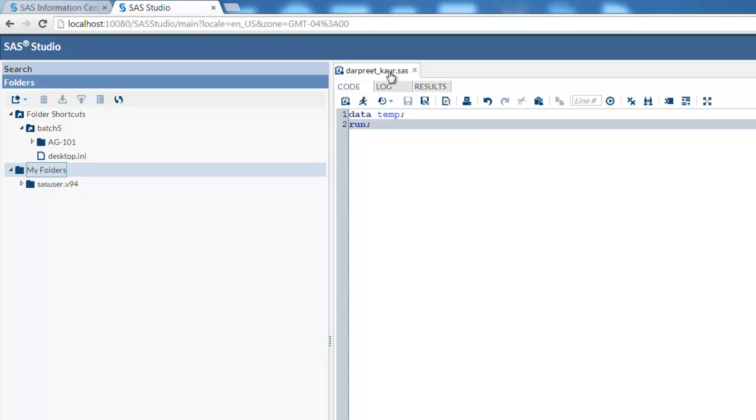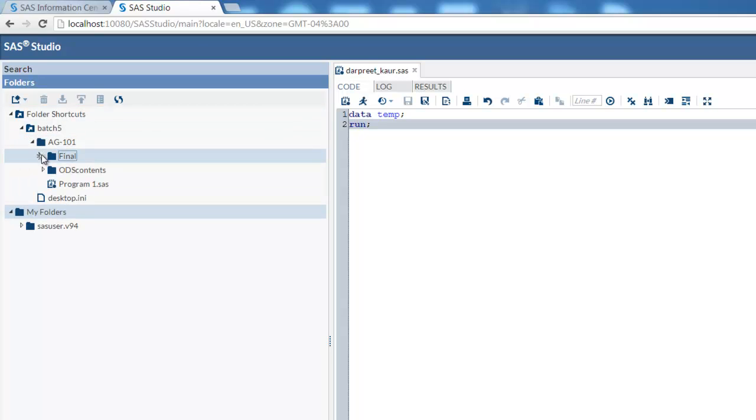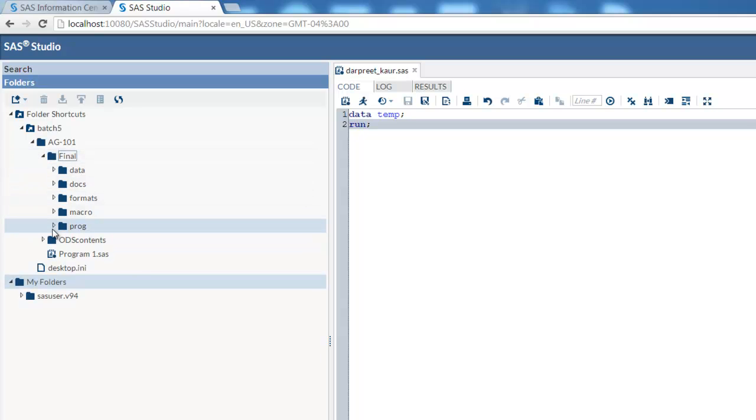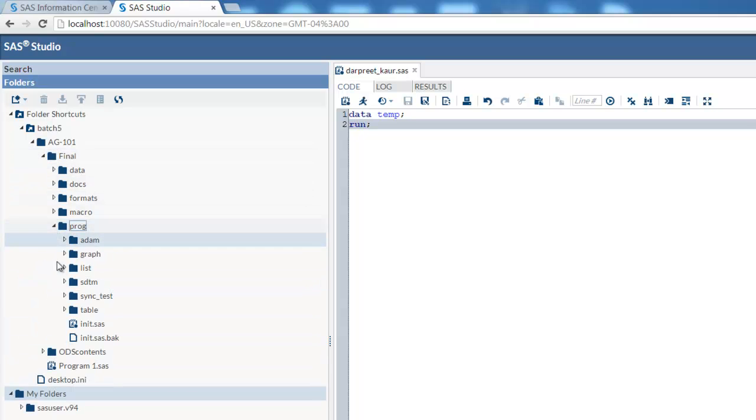Now just to double check if my program was actually saved, I scroll down to Programs. Under Sync Test, I do see what I saved.